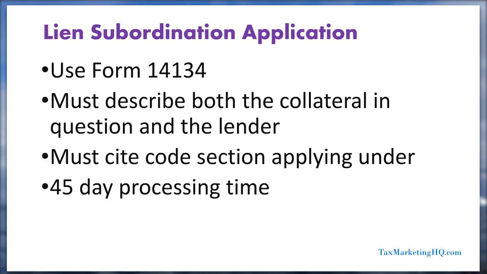You also have to cite the specific code section that you're applying under, and keep in mind that the advisory groups have about a 45-day processing time for these. A lot of times they'll get them done in 30 days, but you have to allow for 45 days for them to process these. Because they're doing asset verification, valuation research, and financial and accounting review of these applications, and they have a huge backlog of them, and it takes some time to get through those. So the service asks that we give them 45 days, but a lot of times they're done in 35 days or so.